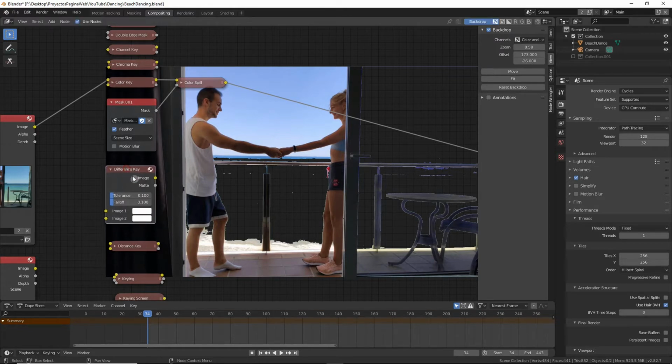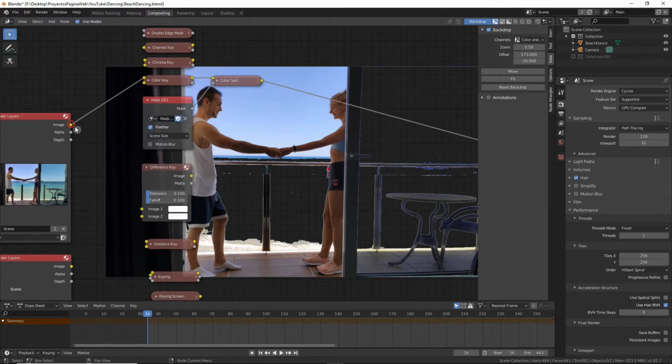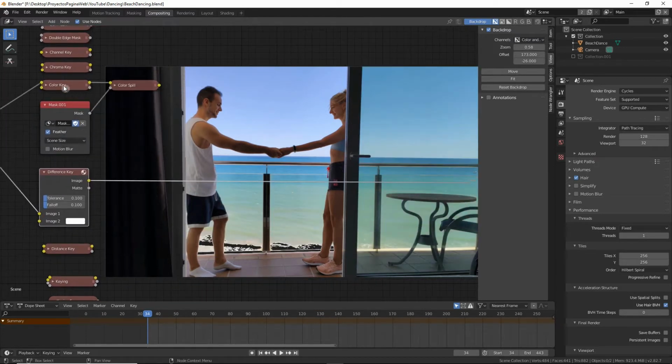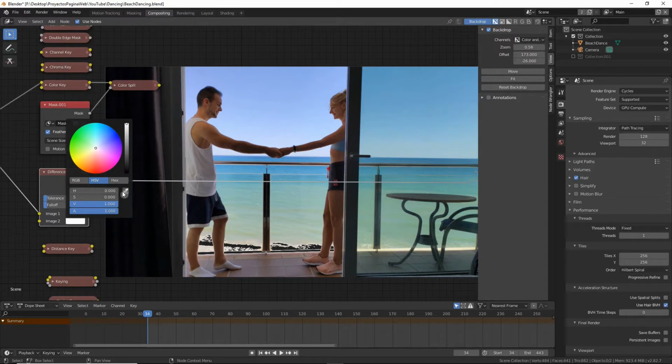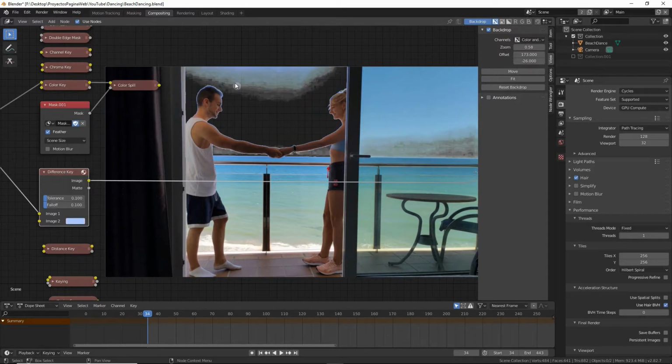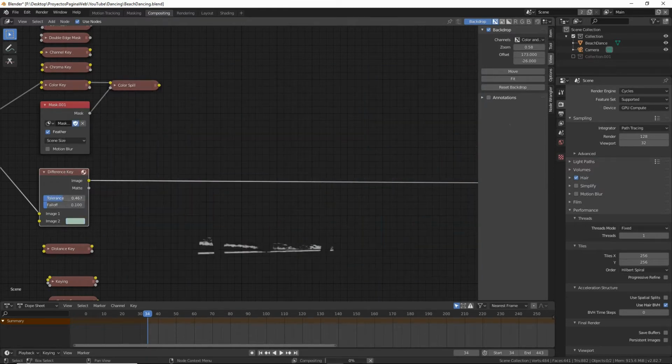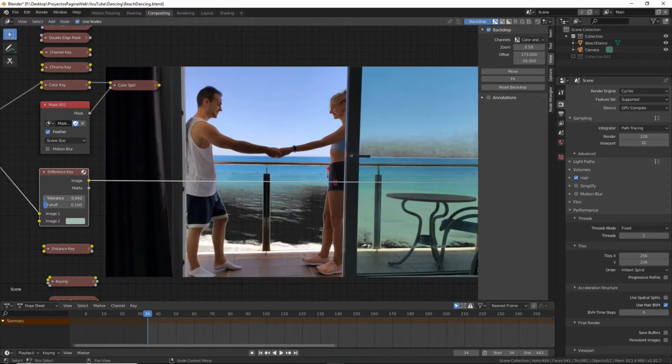Difference key is quite useful if you have a static background, or one that doesn't have many changes of light and so on, because it will compare two images. In this case, if you compare this one with white, you could use it as a color key. If you select this one here, we are trying to remove part of the sky and so on. So if we go here and select this part, we have similar situations. You can play with the tolerance and all that.